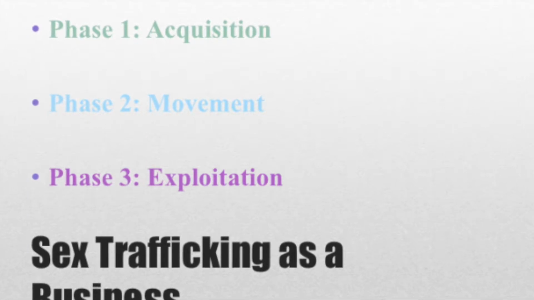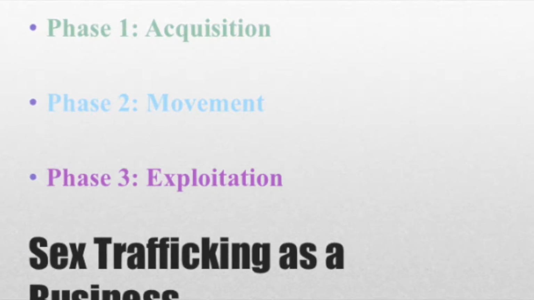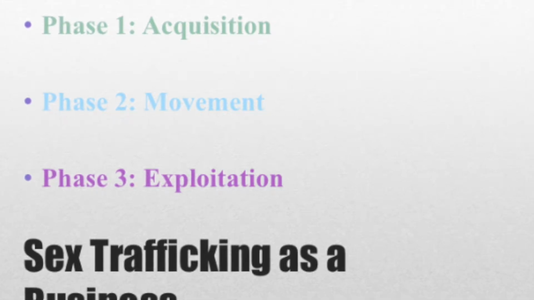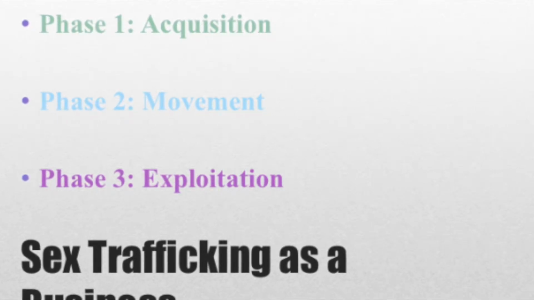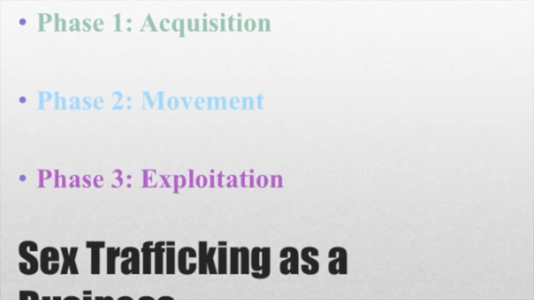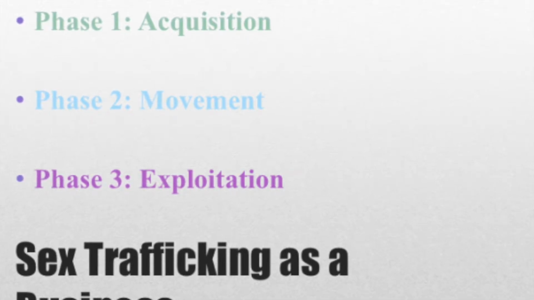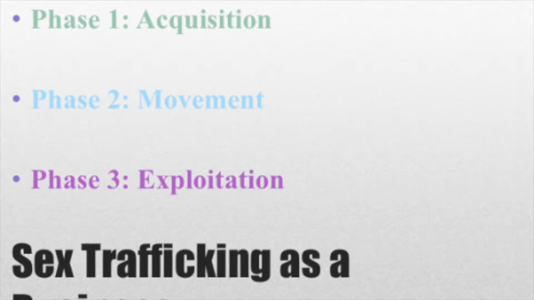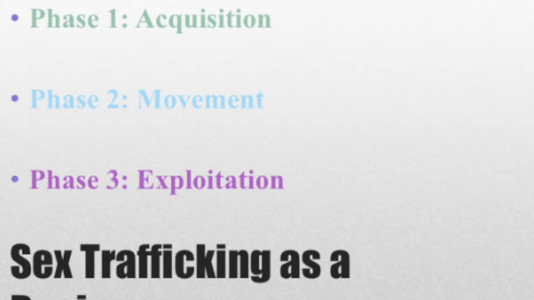In this phase, trafficking victims are transported from their country of origin to the country in which they will work or be sold for profit. The countries in which they end up are known as destination countries. The last phase is exploitation, though exploitation occurs the minute they are acquired in the first place. In the exploitation phase, victims are fully immersed into the sex trade and suffer the many tortures that it brings.